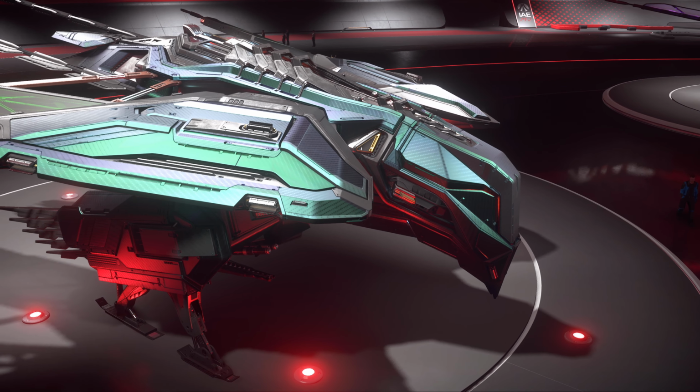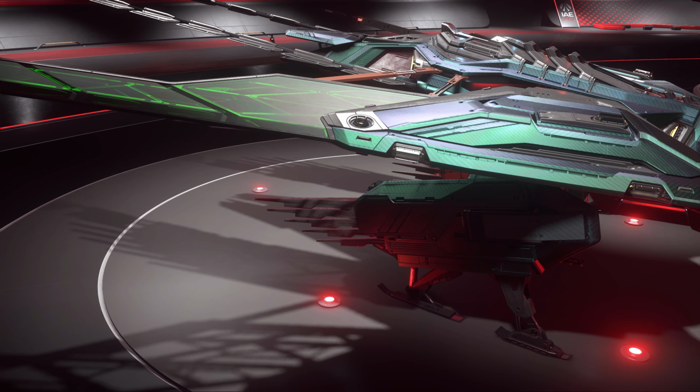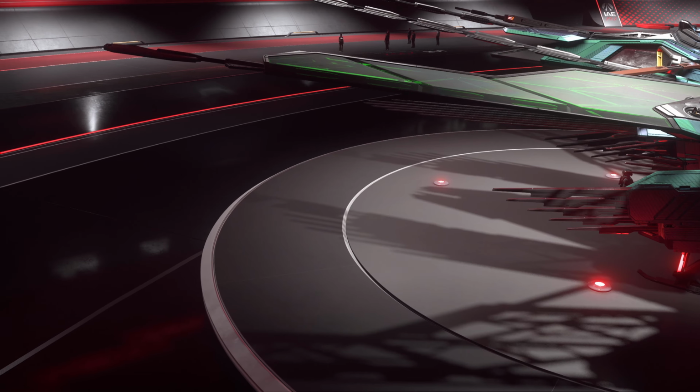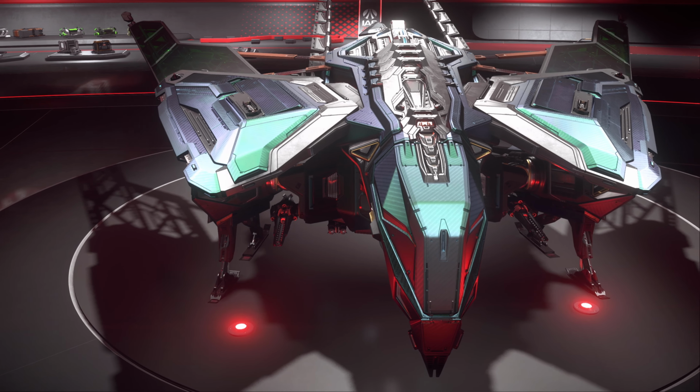Also replicated by the manufacturer Hesperia are the 2 light fighters, Talon and Talon Shrike. While the Talon is equipped with 2 size 3 laser cannons and 4 size 2 missiles, the Shrike has 2 size 1 cannons and 24 size 3 missiles.